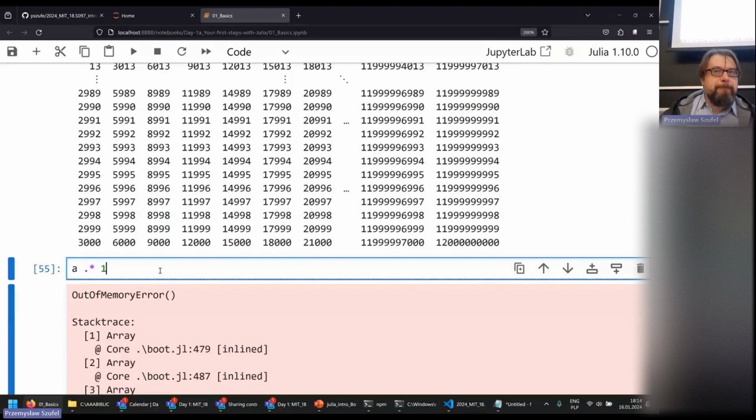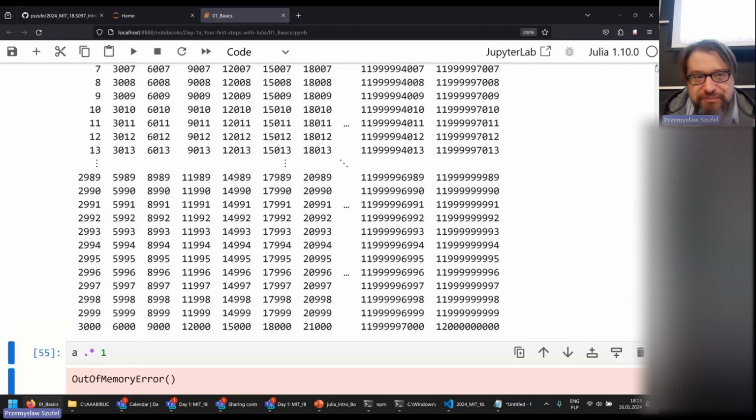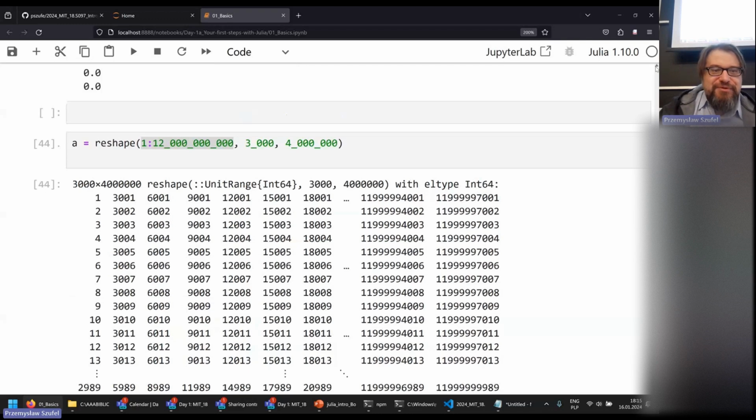Pardon? Yes, it's out. No, but it doesn't make in place. So it doesn't make sense for in place modification because it's not a materialized data structure. It just depends. Some algebra operations might support non-materialized data structures.